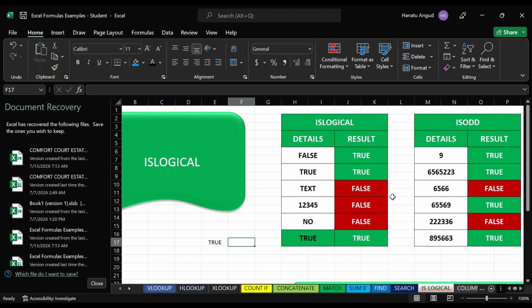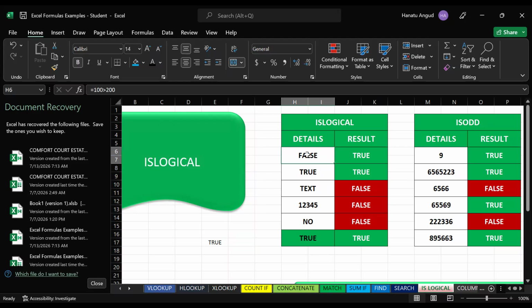Exactly. So the is logical in Excel is checking whether a value is true or false, right?